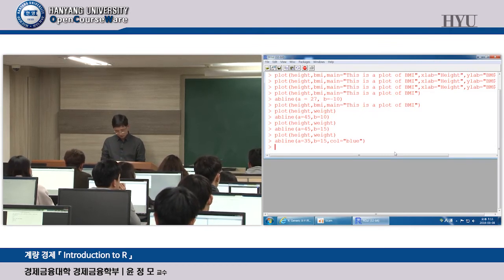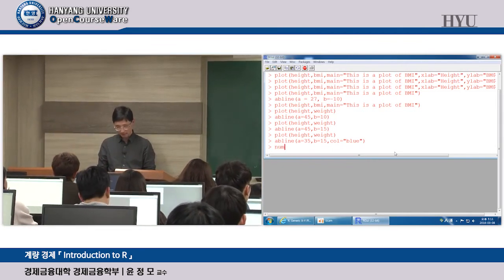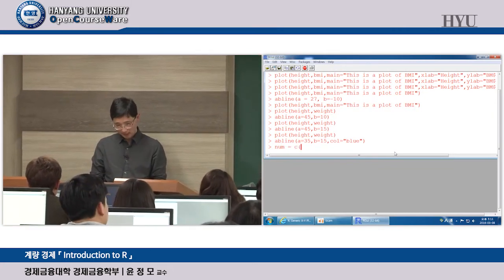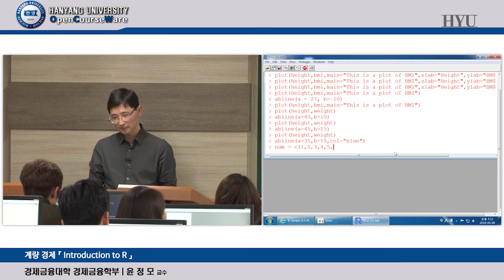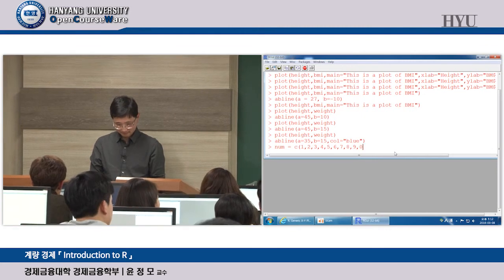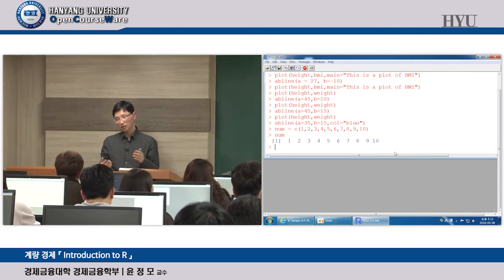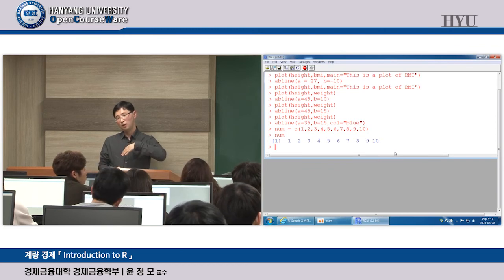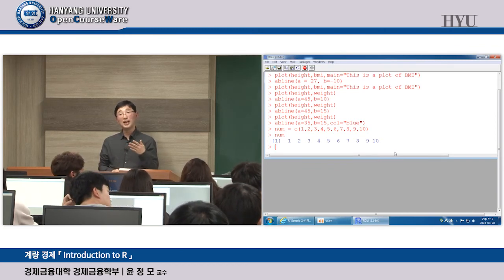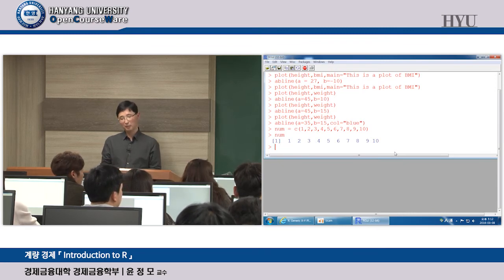The straightforward way is to define a variable like number. Let's just say that num is a variable. Get 1, 2, 3, 4, 5. So you just enter the whole sequence of numbers. I just enter from 1 to 10, which is already a lot of work. So what if I have to enter more? 1 to 100, 1 to 1,000, or 1 to 1 million. It's a lot of work, right? We don't want to do that. We like to have a better, convenient way.